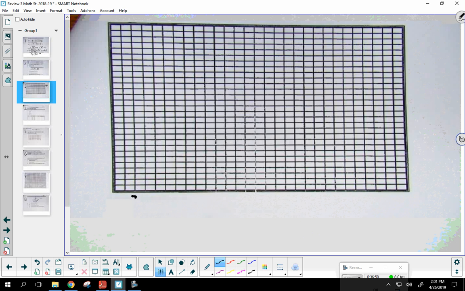So I'll go ahead and label these for you. I counted these by 20s. So 20, 40, 60, 80, 100, 120, 140, 160. And how far did I go? I went all the way to 180, 200, which is right there. And then the vertical axis, I counted by 10s. So I said 10, 20, 30, 40, 50, 60, 70, 80, 90, 100. We're up to 110.